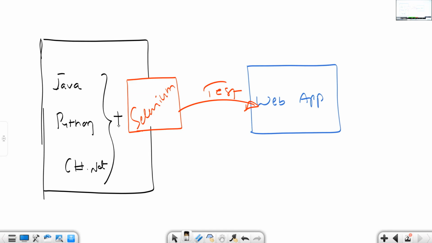Selenium is a plugin for Java, Python, C#.NET used to test web applications.